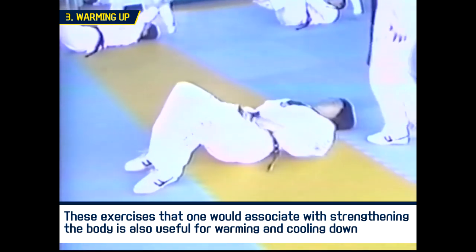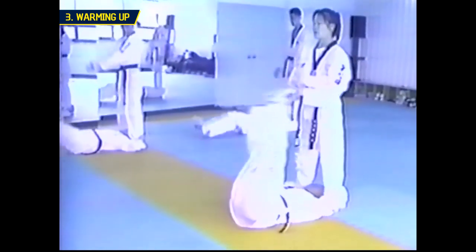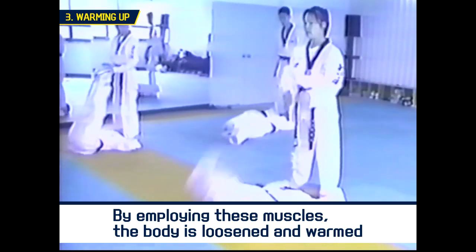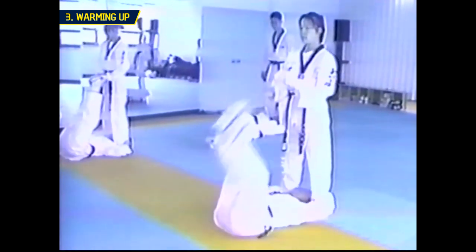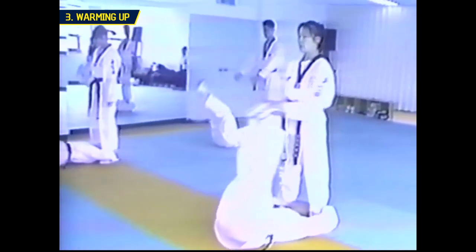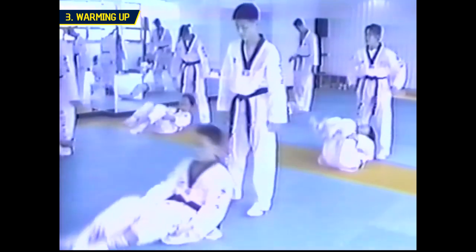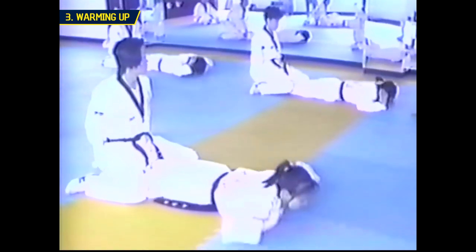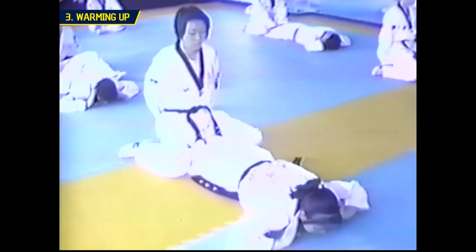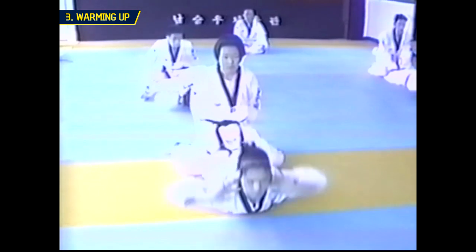Exercises that one would normally associate with strengthening the body are also a useful part of warming up and cooling down. By employing these muscles, the body is loosened and warmed. Both partners must go through all the exercises thoroughly.